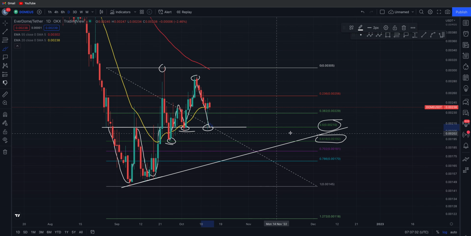So if you start to see Dome coming down and doing something like this where it loses the daily 20, especially if you get multiple closes below the daily 20 and turn that to resistance, if we start coming down and losing this 0.50 as support, and this neckline as previous resistance, and we do turn that into resistance again, for me, I do think potentially you are looking to roll and fall back to this ascending trend line. Now, the hardest thing for me to say here is, this trend line is continuously changing in price, so it's very hard to get a bang on idea of where, if we do retrace, it's going to fall to.